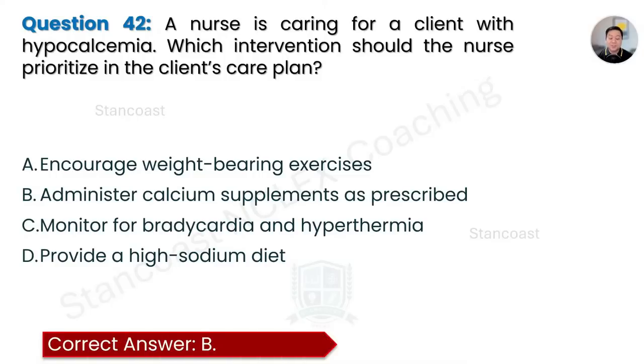This is the most direct and effective intervention for managing hypocalcemia. And you have to look for that intervention that directly treats the root cause of the condition. And again, you have to administer the calcium supplement. Now, for the other options, such as A, this promotes long-term bone health, but it does not address the immediate need to correct the calcium deficiency. So eliminate this one. For letter C, these are not specific concerns in hypocalcemia.